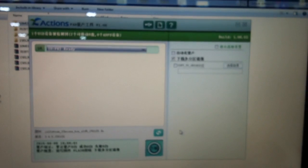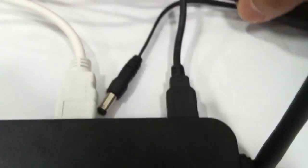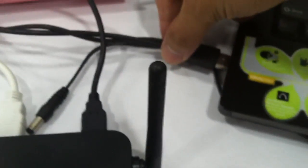Now switch off your T2. Unplug your cables. Unplug the power cables. Okay. Confirm it switched off totally. Plug in your cables to the PC.